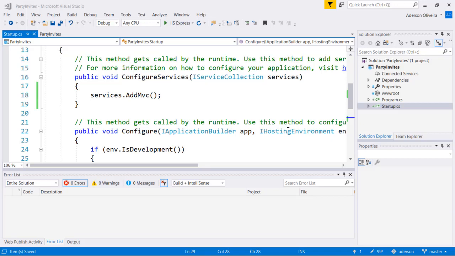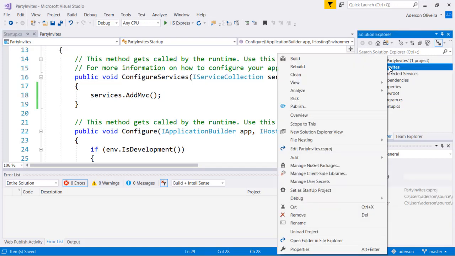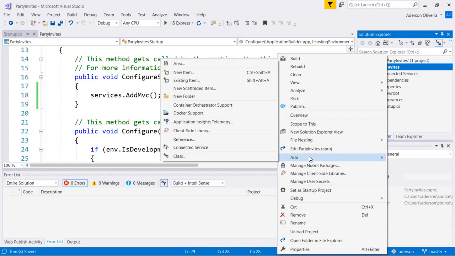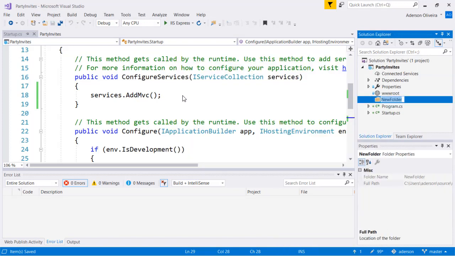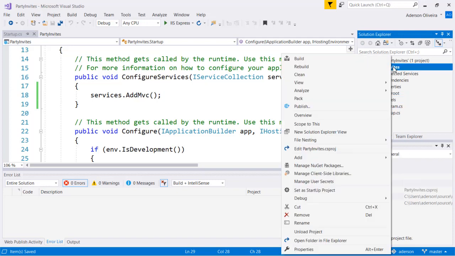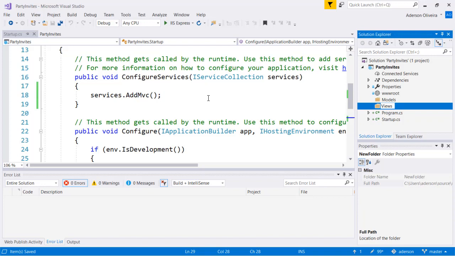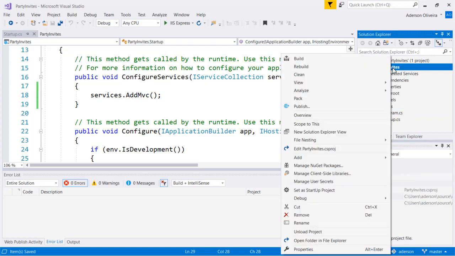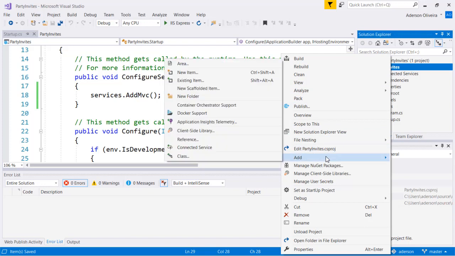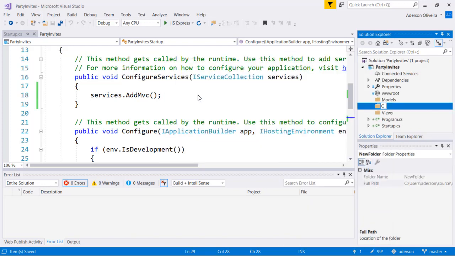Now we're going to add 3 folders to our project. We're going to add the models, the views, and the controllers. So I'm just going to right click on the project and say add new folder, and I'm going to create the models. Pay attention to the way you spell this out, it's important. So models, plural. I'm going to create also the views. All our views will be stored here under this folder. And last, I'm going to add a new folder called controllers. So 3 folders created here.